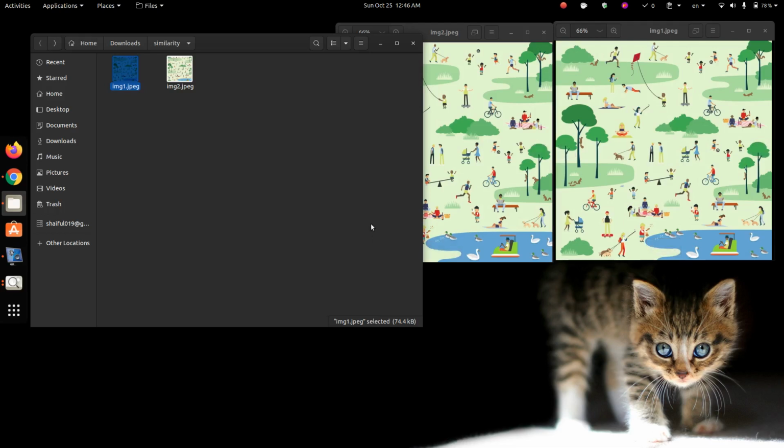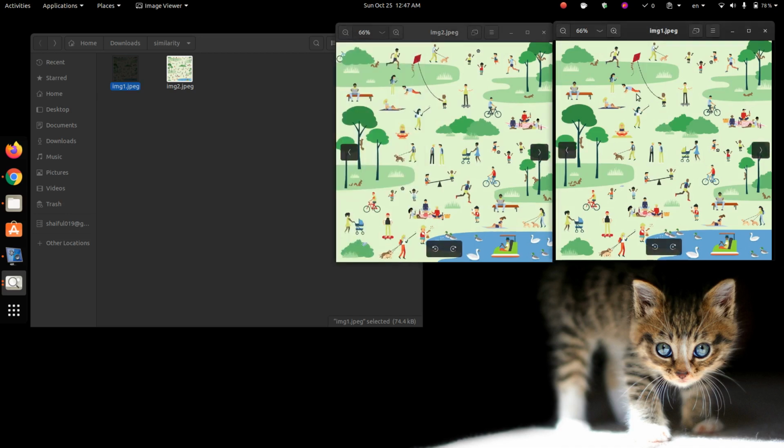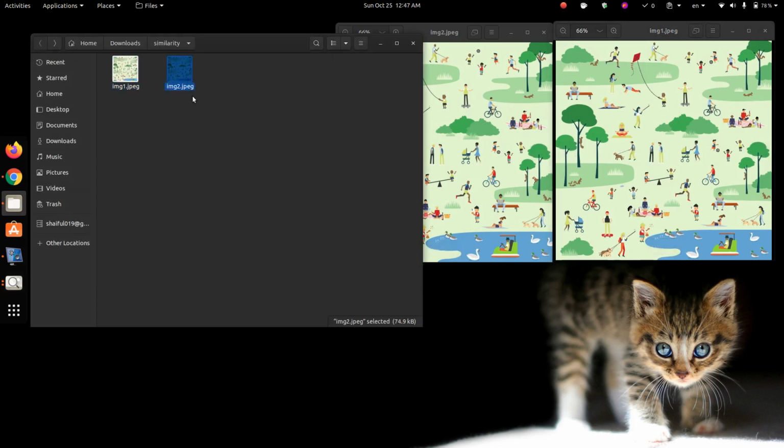Today I'm gonna show you a very interesting Python script that can detect the difference between two images at a glance. In social media, sometimes we face challenges where someone asks you to spot the difference or the dissimilarities between two images. So I'm gonna show a very simple and interesting Python script that can detect the differences between two images. Here are our two sample images.